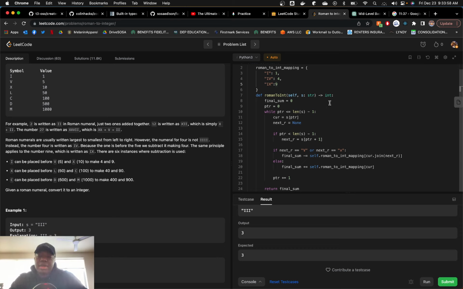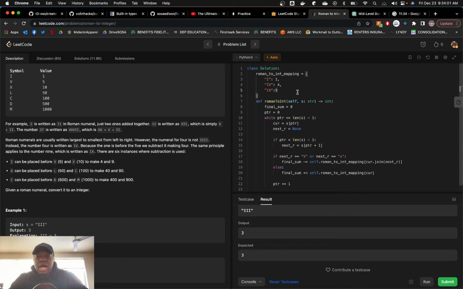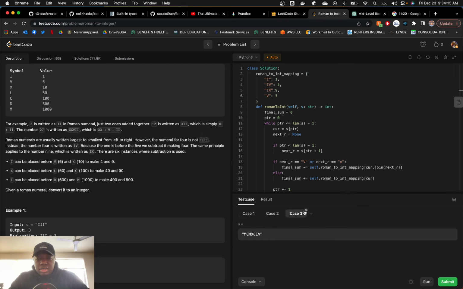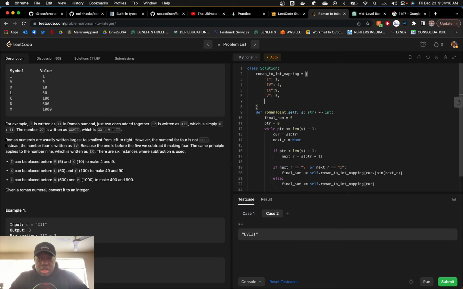Now we didn't have V as a mapping, so it didn't exist. So we got to map V out as well. So we're still moving forward. The test told us we got to map out V. That's a 5. And what else in the next test case? We got to map out V. We got to map out L. And L is what, 50? Is a number. And so we can have other combinations, right? We can have L and V. Is that a thing? No, it's not.